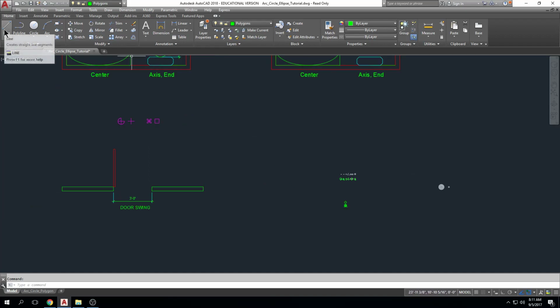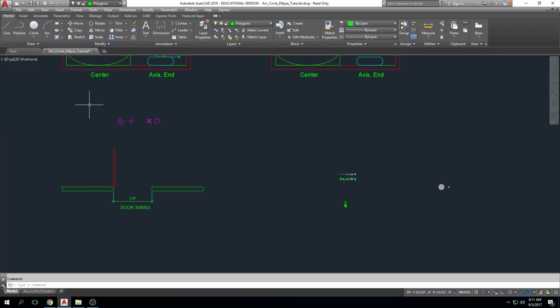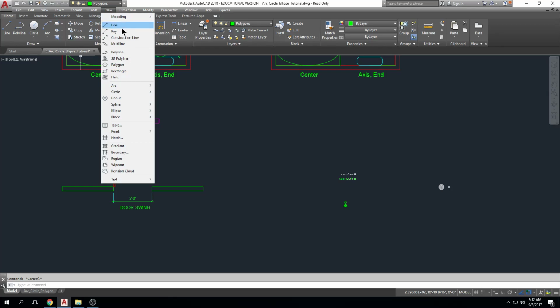Of course, just a little note, and this is key and applies to all commands in AutoCAD: there are usually several different ways you can initiate a command, right? And I've said before, you're going to initiate a command, you're going to add some definition or input, and then you're going to execute and end the command. So those are the three things that you'll do with any AutoCAD command, okay? So for the line command, for example, I could click on line right here to initiate. I could come down to the command line, click and type line, enter, okay? I could also come up to the draw file menu, draw, and go to line.